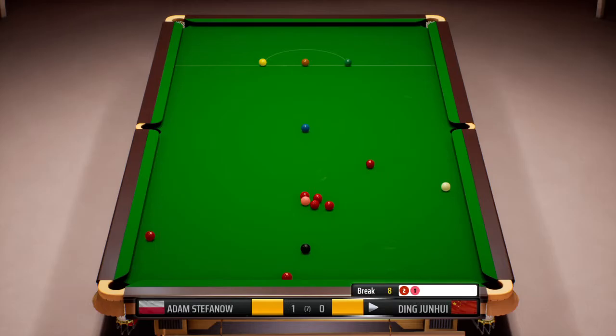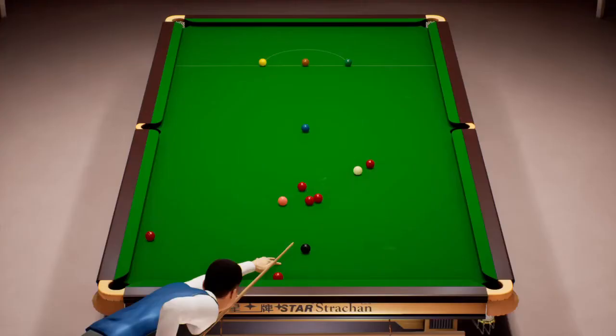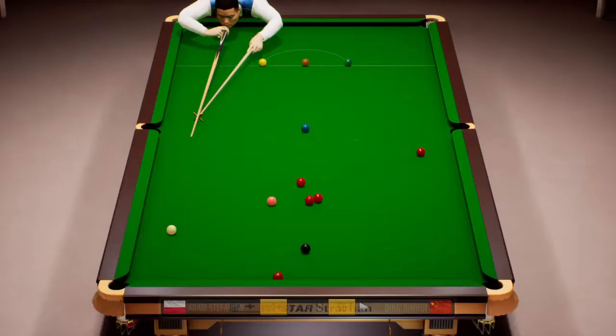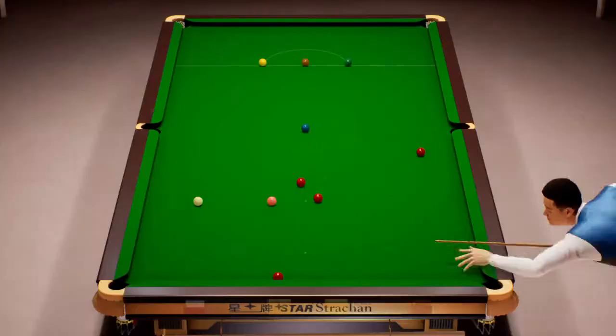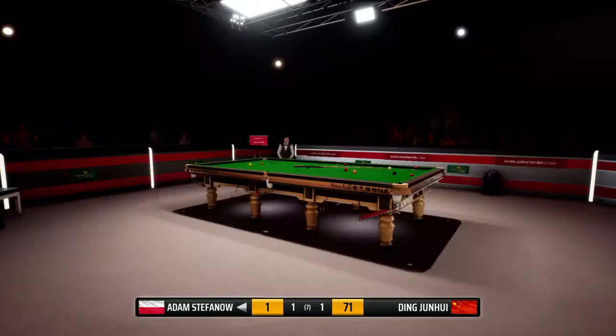8. 15. Not an easy shot here. Ooh. 16. He goes into the reds. Frame over, guys. 21. Frame over. 22. 29. 30. Look at how he's playing. 37. Ding Junhui, 37. We're 70 behind, 59 remaining. I'm just gonna concede, yeah? Frame conceded. Frame, Ding Junhui. And now the frame is his.